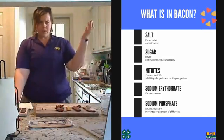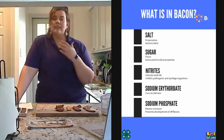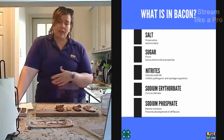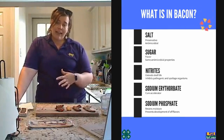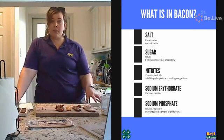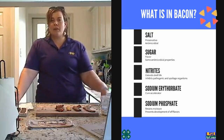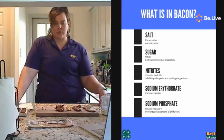And so the other thing that bacon has in it is known as nitrites. Nitrites are both a naturally and artificially occurring compound. So we can find it in nature. We can also create it. And it's very, very essential to the shelf life and antimicrobial properties of bacon. Specifically, it inhibits Clostridium botulinum and perfringens greatly. And so those are two major bacteria that can cause a lot of food poisoning. And by using nitrites, we are able to inhibit and control the production of those two things.